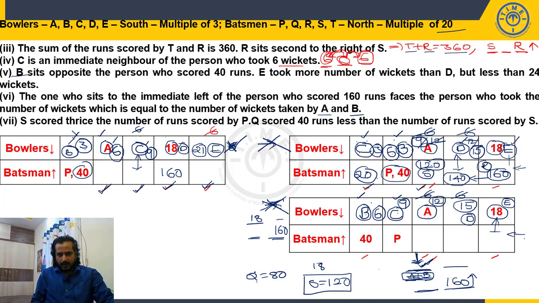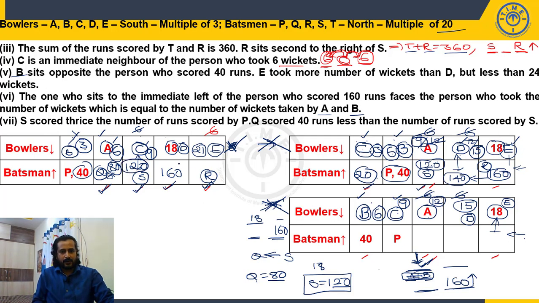And according to this, Q should be placed before S in the arrangement, because Q is 80, S is 120. Now if I take the S here, before S, can I place the Q in the arrangement? No. So this will be the only possibility for S and this is the only possibility for R. And you know the value of S? 120. So Q will be here. And what is the value of Q? 80. Q is 80 and S is 120.